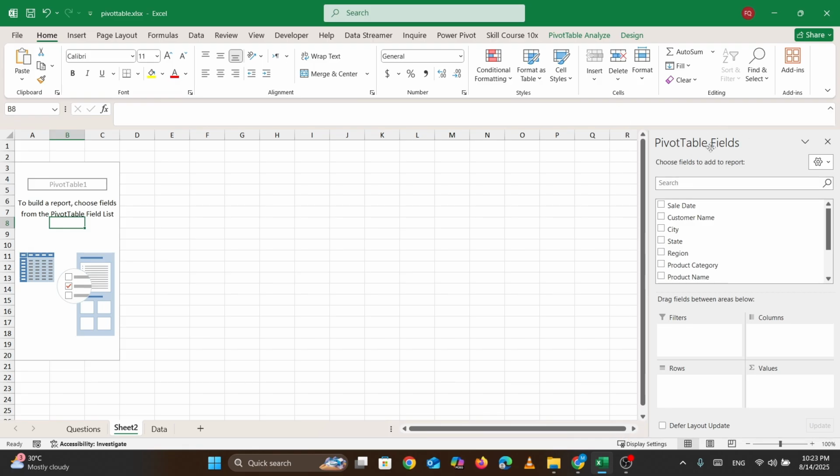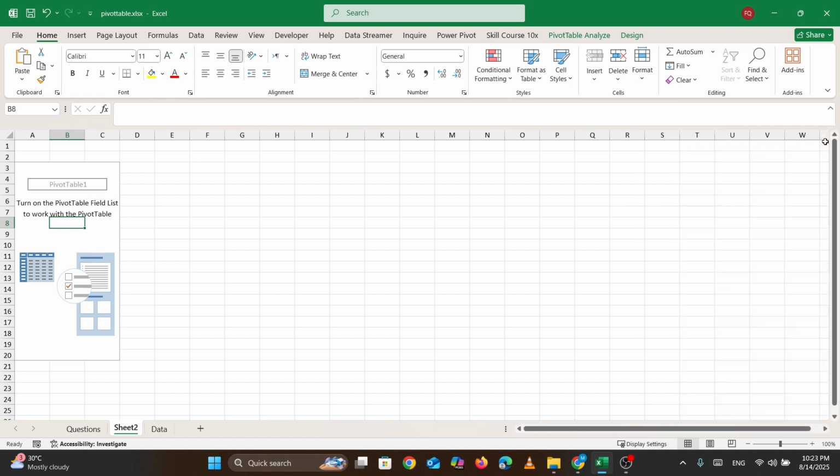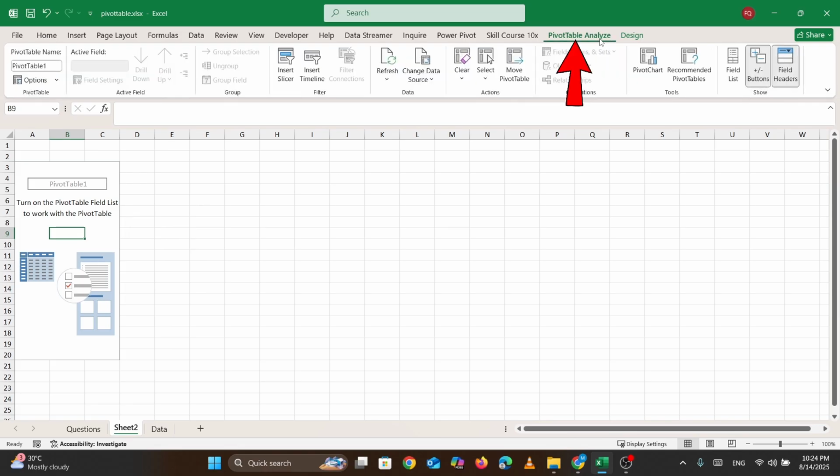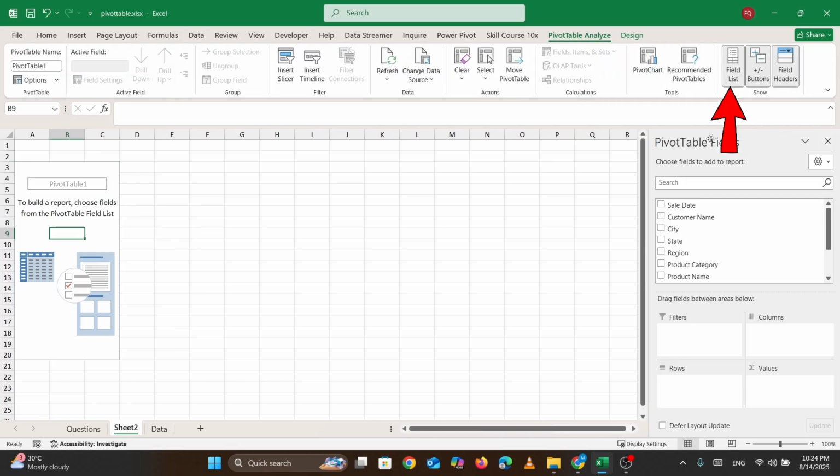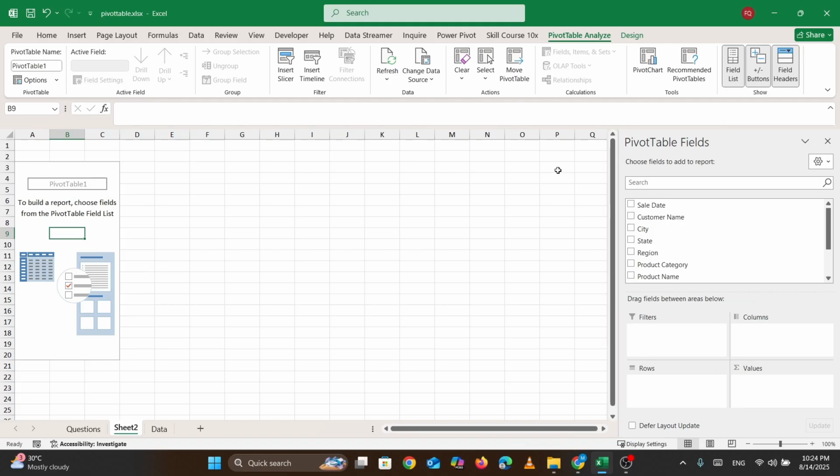If you accidentally close the pivot table fields, how can you get them back? Like here, if we click again in the pivot table window, we can't get the pivot table fields. So you can get the pivot table fields by clicking here in the pivot table window, going to PivotTable Analyze and clicking on Field List. So the field list will now appear. So here are a few things to understand in the pivot table fields.